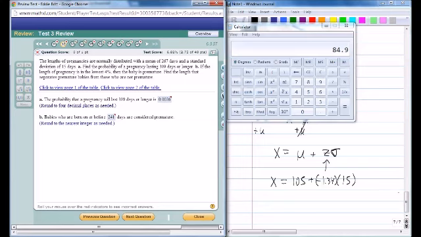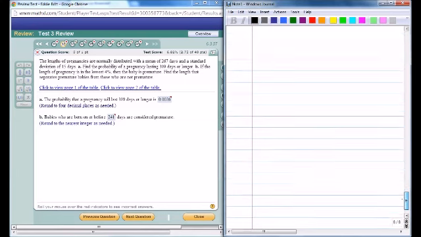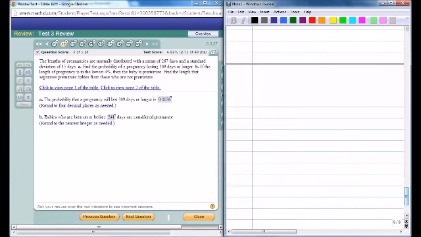Okay? So let's write down what we're given, and let's figure out what it wants us to know. We're working on part A. Alright, we're given a mean of 267 days. Right, mean equals 267 days. We're given a standard deviation of 15 days. And we want to know the probability of a pregnancy lasting 309 days or longer. So our x is equal to 309, but we need to remember or longer. That's like or greater or more.